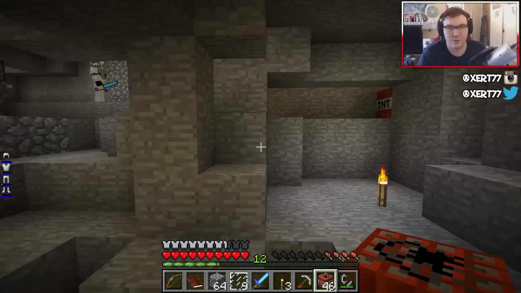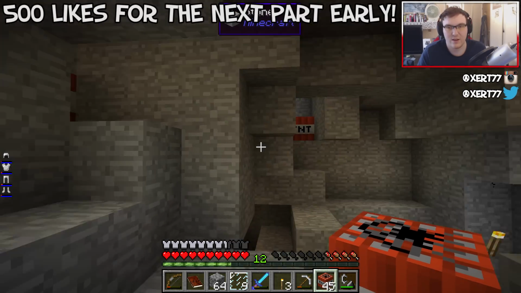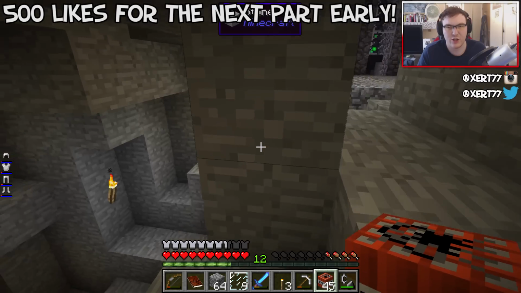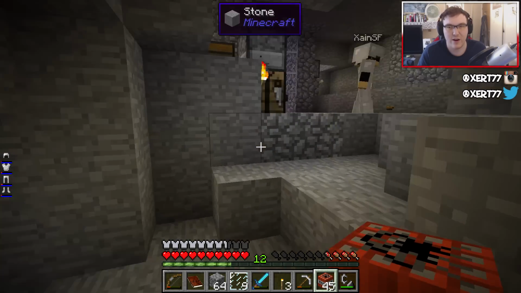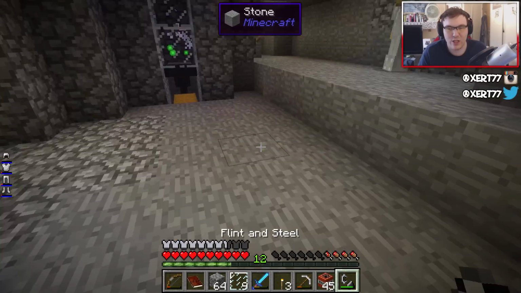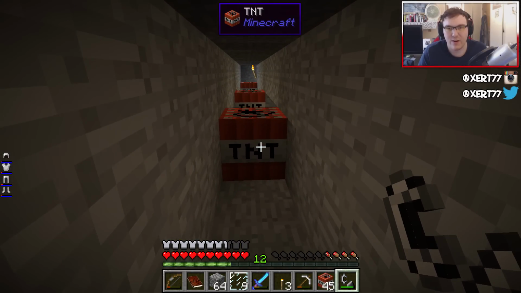Hopefully this should work. Okay, hopefully. Right, I have a good feeling about this. I think it should work. It should be fine. Right, are you ready? Where do we hide? We just stand here. Or should we use the teleporter to get back up? No, it'll be fine. Right, get ready.